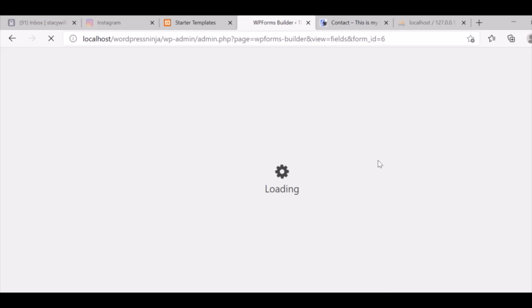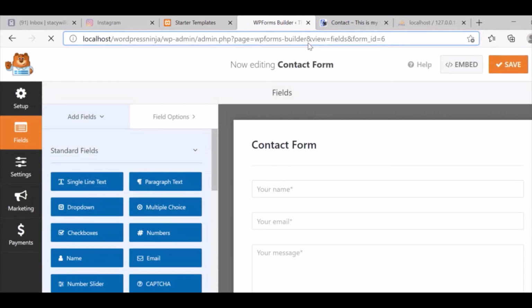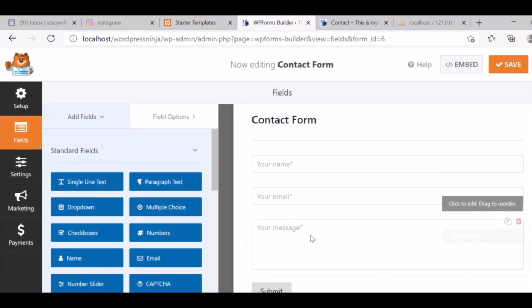Okay, I will show you. Let it get loaded. It's still loading, so let me refresh it. Yeah, it is loaded. See over here, your name, your email, and your message.